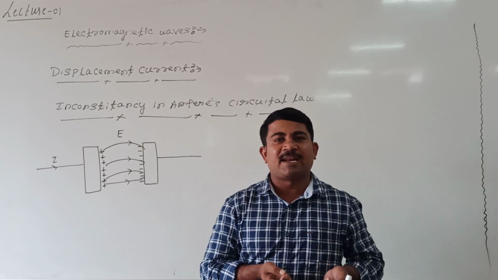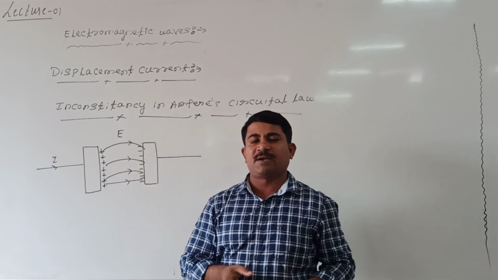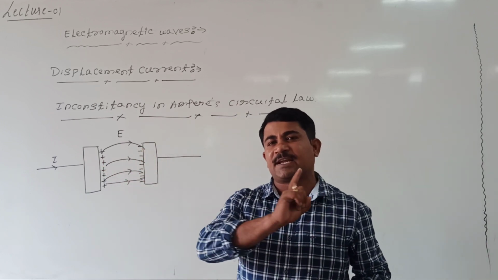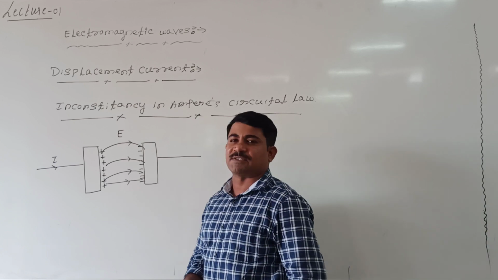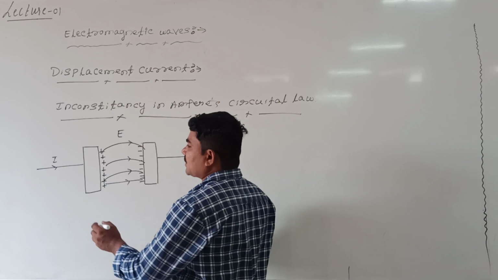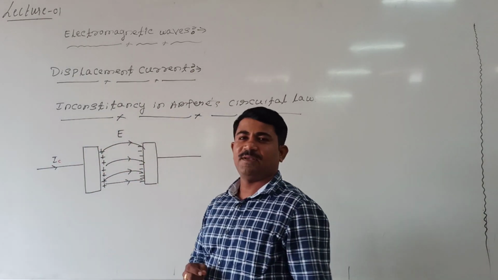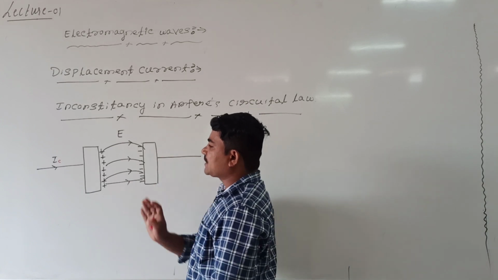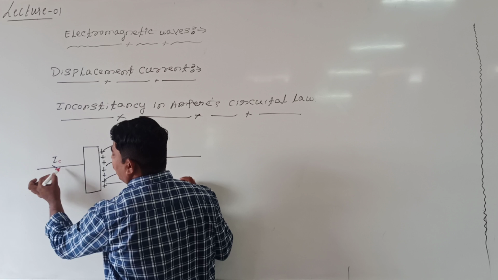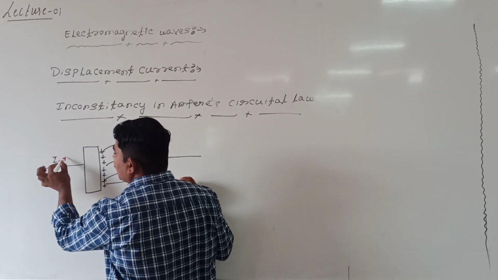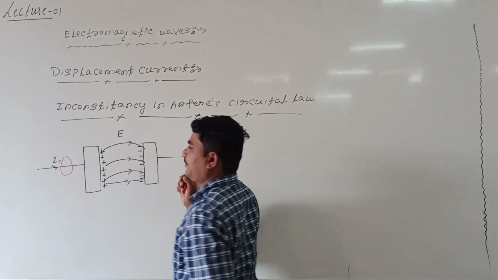The property of a dielectric is only to allow the passage of electric field lines, but it never allows electric current to pass. Remember this point. Now this inconsistency can be studied. How is it studied? Let us take this current, which we are calling conduction current. Right? Now outside this parallel plate capacitor, around it, current is actually flowing, so a magnetic field is produced. The magnetic field I can take by taking an imaginary loop.